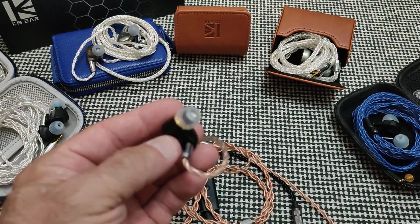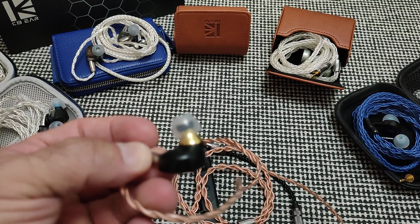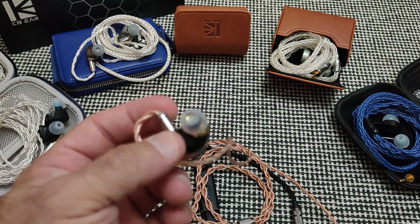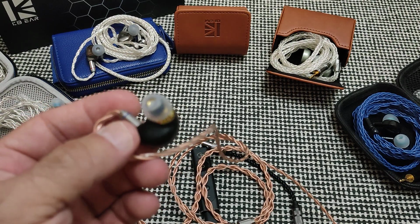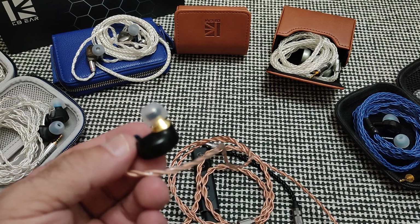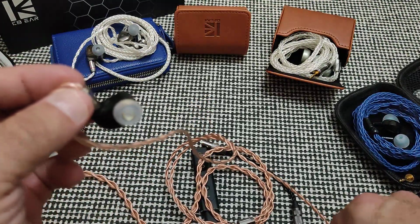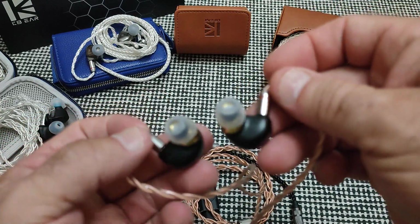As I was saying, fitment is fine. I have absolutely no issues with the fitment. I'm using, as you can see, the Moondrop Spring tips. Well, these ones actually came with the Chu, and funny enough, in the Chu, the sound was fine. I just didn't agree with the stickiness, but in the case of the Ink, I stuck with the spring tips for the simple reason that what I gained in sound far exceeded any issue that I could be having with stickiness and so forth. So I put up with it and I left them in there. In my particular case, like I say, the spring tips are the perfect match for the KBEar Ink.